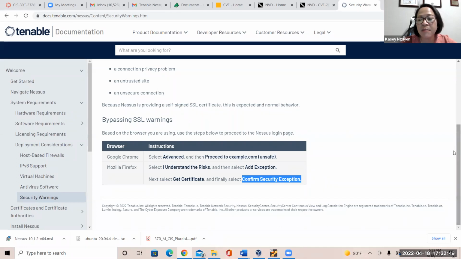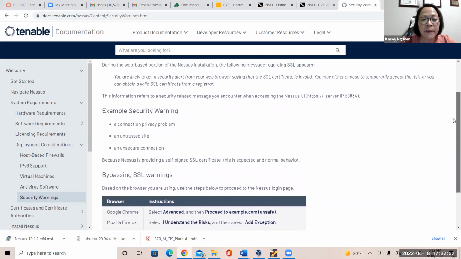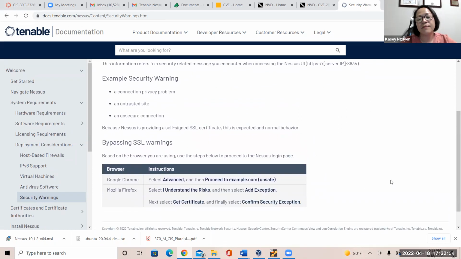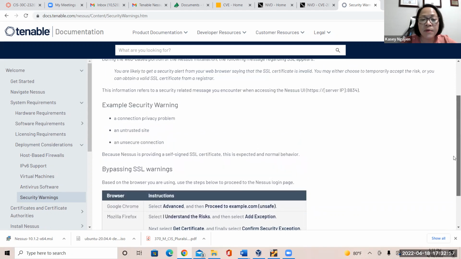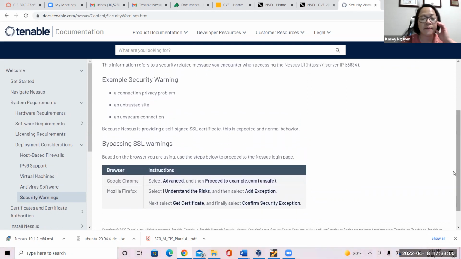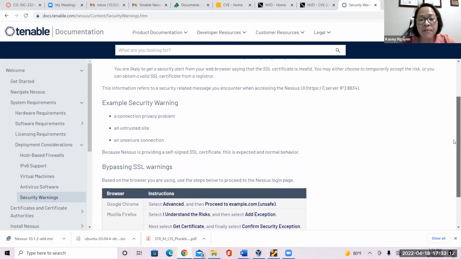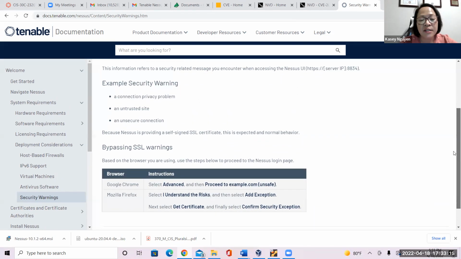You can also do it in the command prompt or command line as part of the book. That's what it shows you, how you can bypass it. Okay, so if you or other people are using Debian Linux, and when you're trying to run it in the web browser with that IP address, it's telling you the security warning, you have to select I understand the risk, then click on add exception, then click on get certificate, and then confirm security exception.